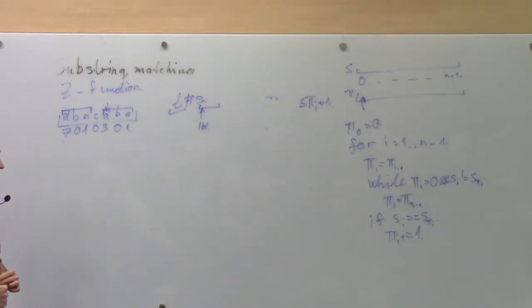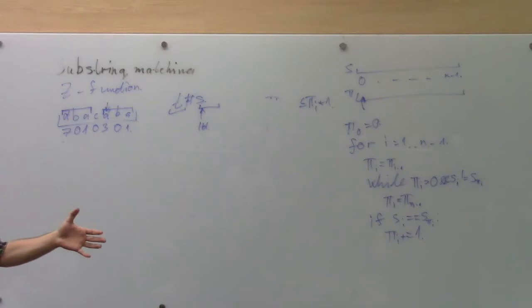So the question is why we are doing almost the same thing again. Once again, you have to know all kinds of approaches, because there are a lot of problems concerned with strings, and you're going to encounter a lot of them today. In different contexts it is more convenient to use either the Z function or the prefix function or something else, but these are basics, so it's good to know them.